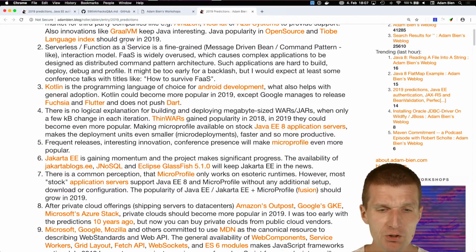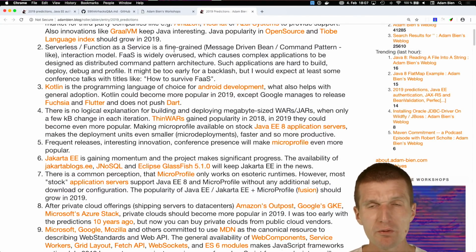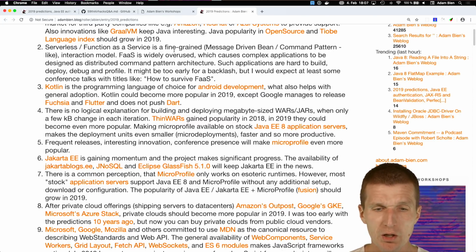The serverless and function as a service stuff: it happened to me several times that startups wanted to start with function as a service. In one particular case, there were lots of transactions involved. I just asked the question, have you done the math? Are functions really cheaper than some images running all the time? And in this particular case, the application server was less expensive than function as a service.